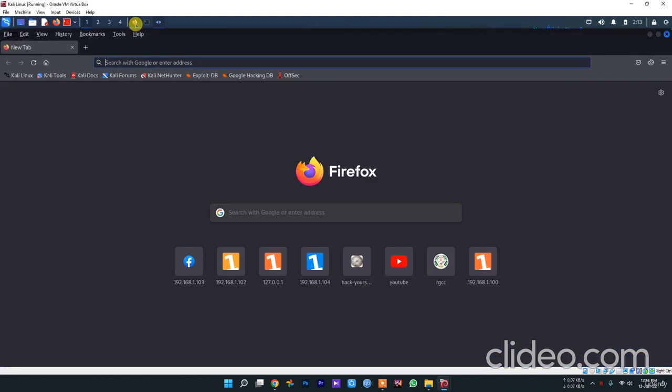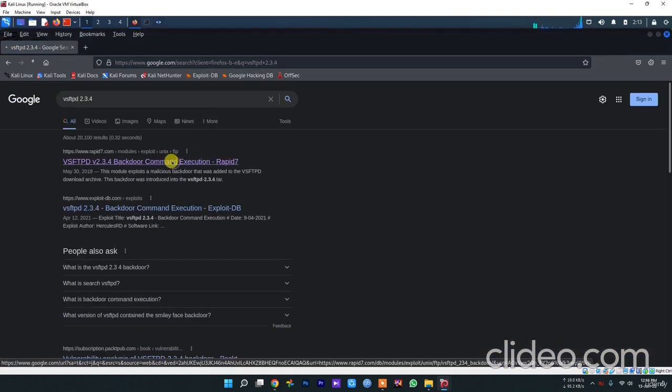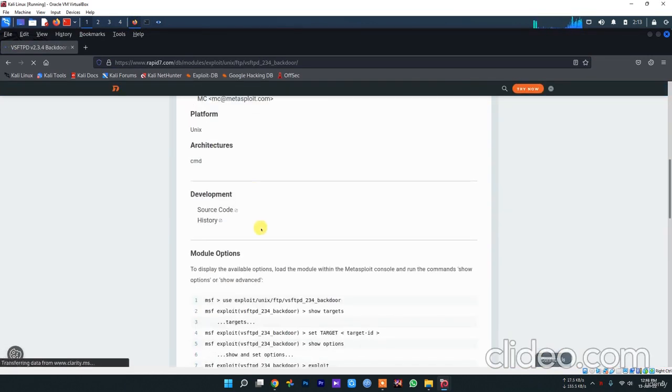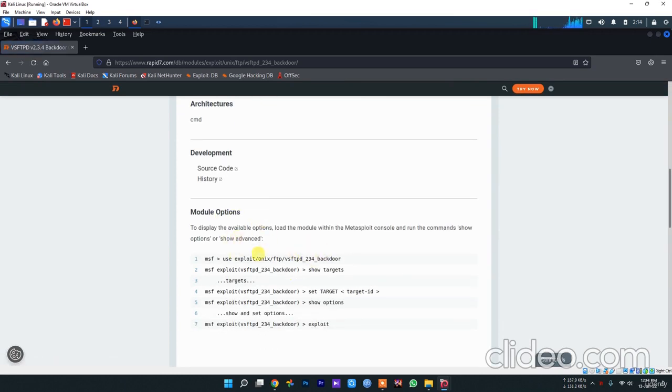So just search this, and as you can see, it has a Rapid7 website, and this is the exploit.